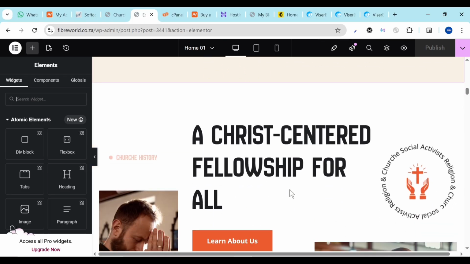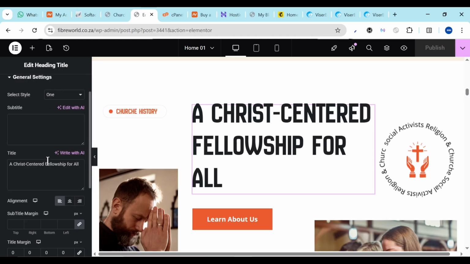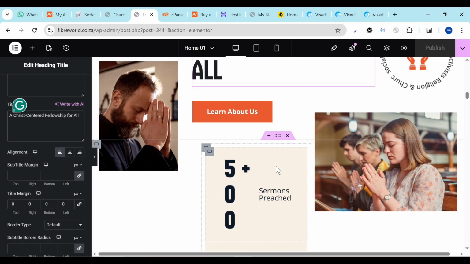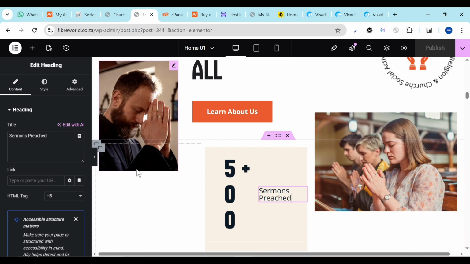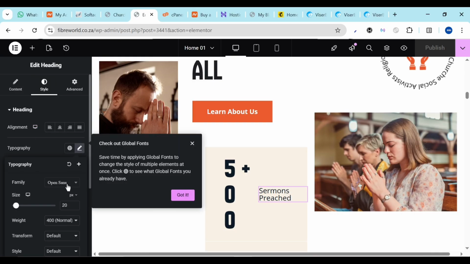All right, so now let me show you quickly how this works. If you click on any of this, you will notice on this side, this is where you can edit it. A Christ-centered fellowship. You can just change it to what you want, right? Then you have style. Style is where you can change things like the typography, like the font.